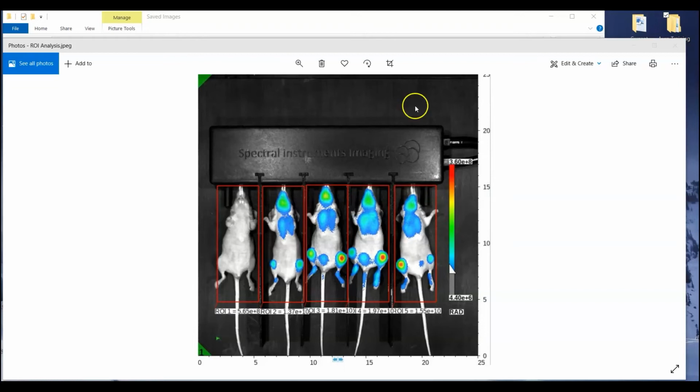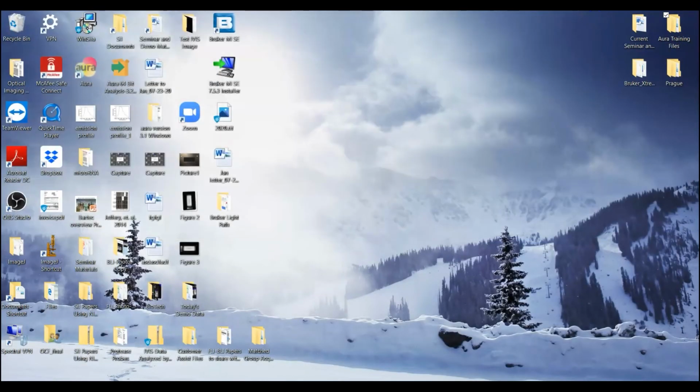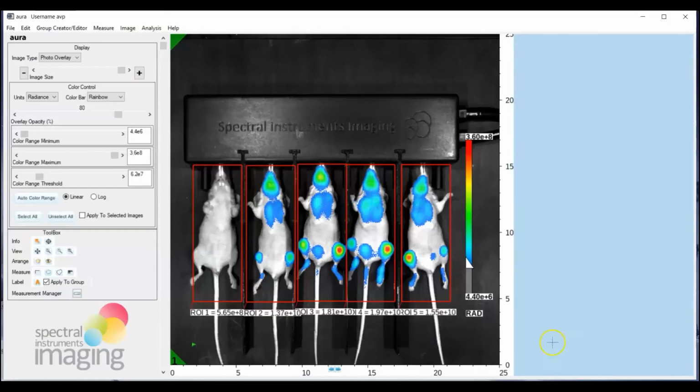All right, so let's get back to Aura. And what we're going to do now is demonstrate how one can apply a background ROI to test ROIs of interest. And in this particular case, we're going to use the control mouse as our background ROI.